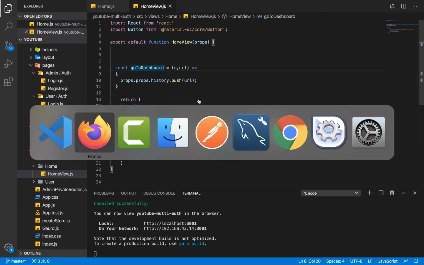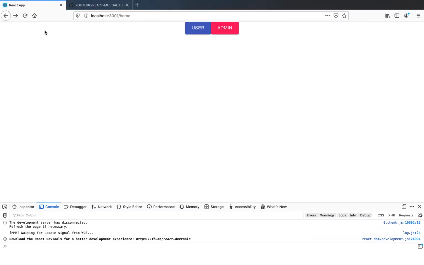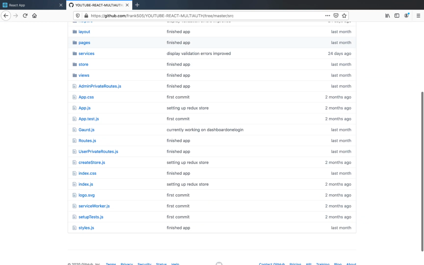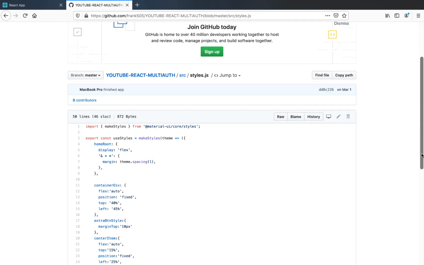All right, so now that we have this working, I'd like to style this a bit. I don't like the way these buttons are. So for the styling, I'm not going to write in the styling. What I'm going to do is go to styles.js. I'm going to look for a JS styling here and scroll down a bit.